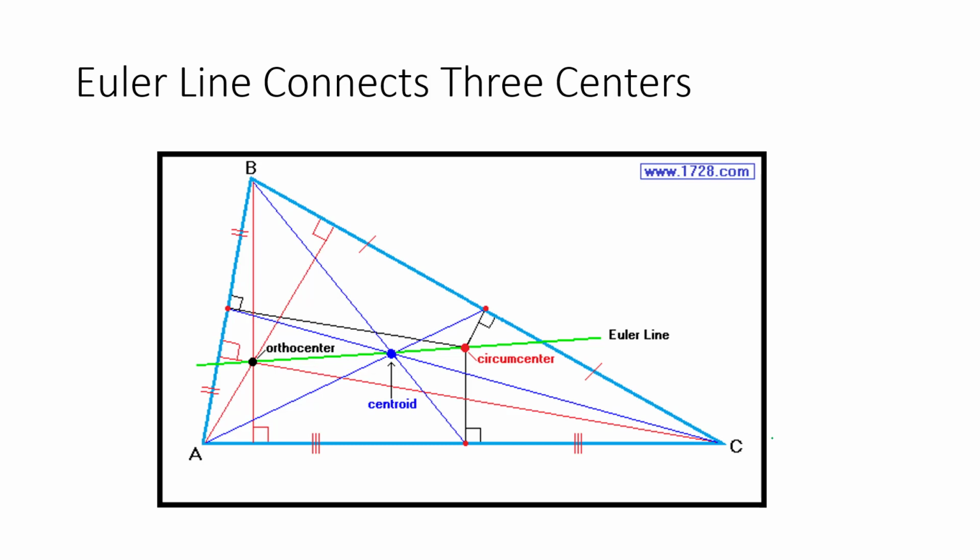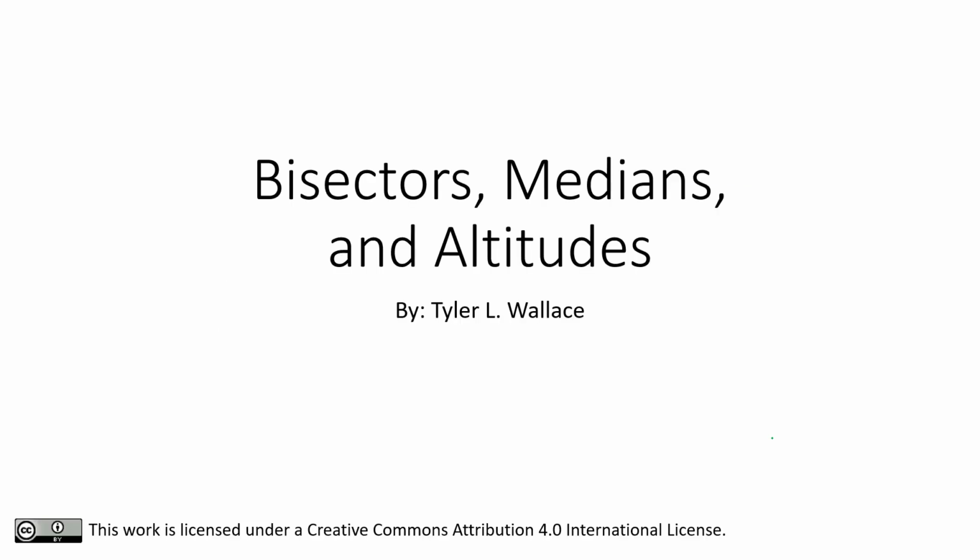Interesting little tidbit. But for now, what I want you to do is take a look at the homework assignment, working with this vocabulary here. What's a bisector, angle bisector, and a perpendicular bisector? What's a median, and what's an altitude? And the 4 centers that are found from each of these different types of ways to cut up the triangle. It's all vocabulary today, so take a look at your homework and let your instructor know if you have any questions.